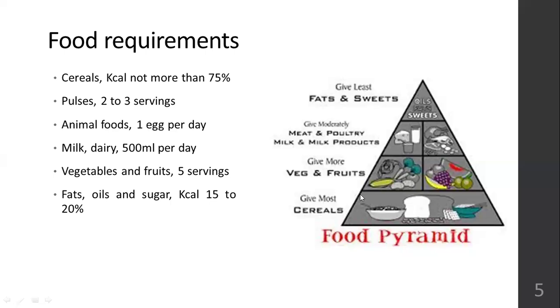A lactating woman as well, specifically a lactating woman should have 1 liter of either milk or curd or buttermilk. At least 2 glasses of milk she has to have morning and evening. 2 glasses will be around 500 ml. Then 2 bowls of curd, 1 glass of buttermilk. If you divide it like that, you are getting 1 liter of dairy product.